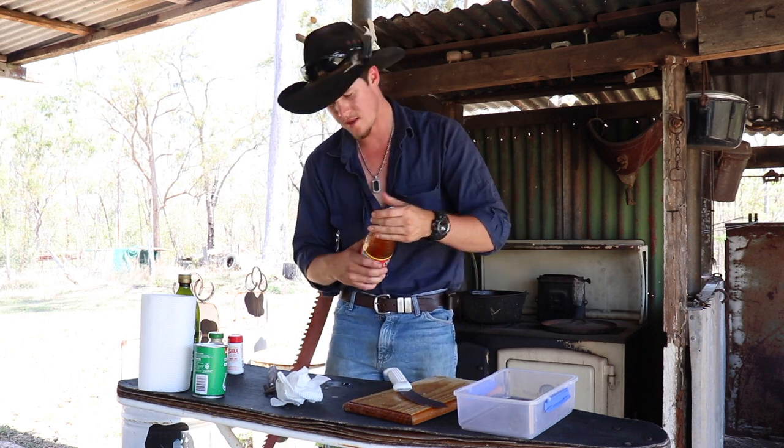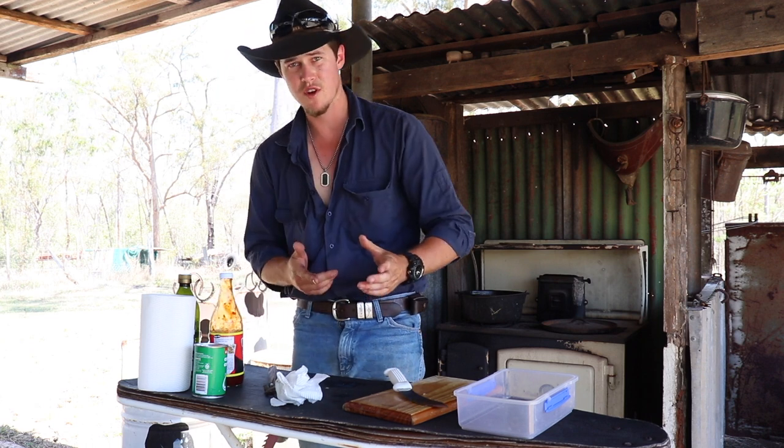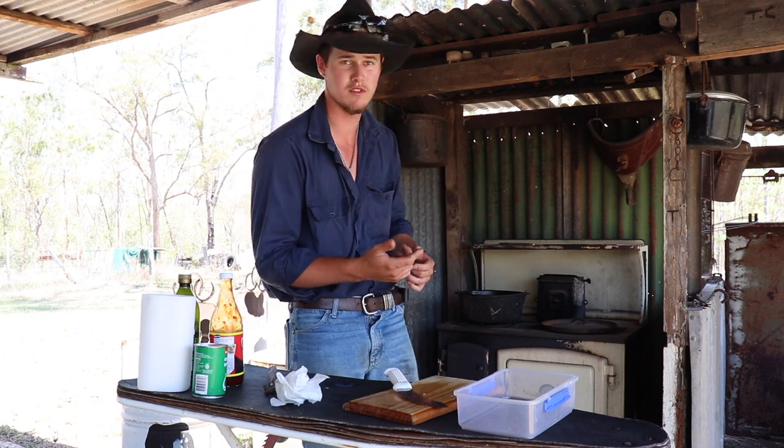Right, I put a fairly good bit in there. So now I'm just going to give that a bit of a stir around. I'll bring the camera over and give you a look at what I'm doing. I was going to use the GoPro, but I thought, nah, this will do. That's all I've done there. Can't really see that at all, can you? All right, I'll give you some light.